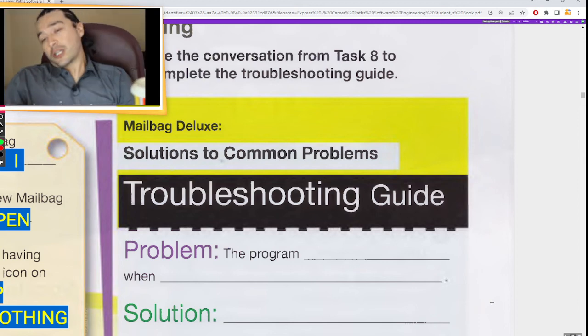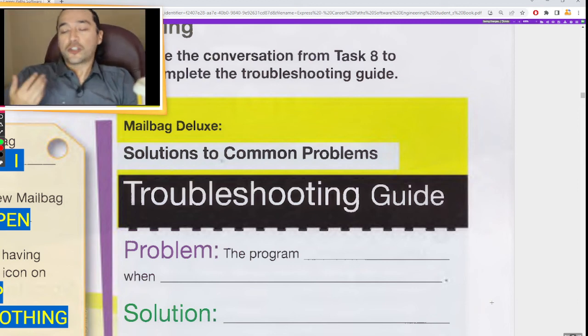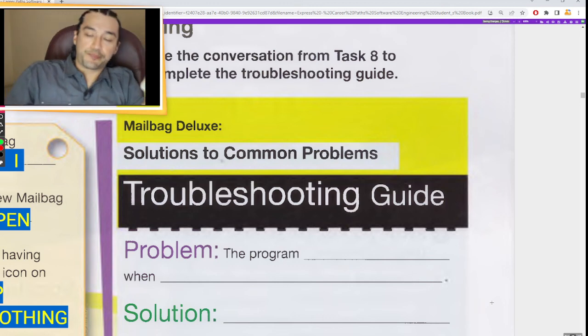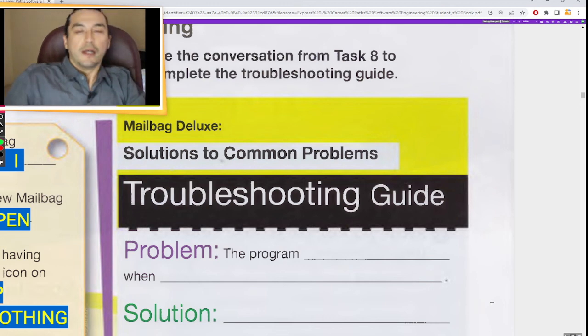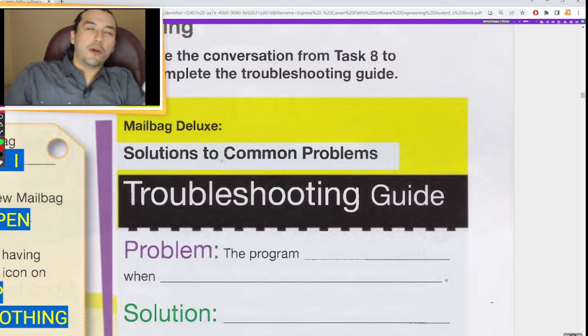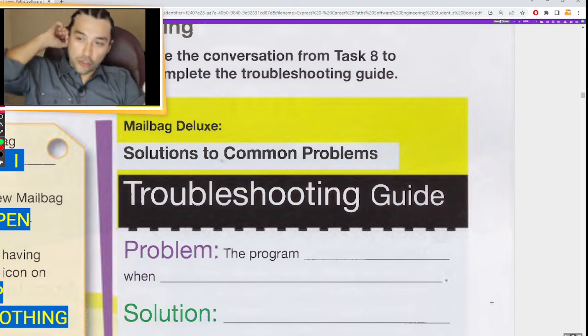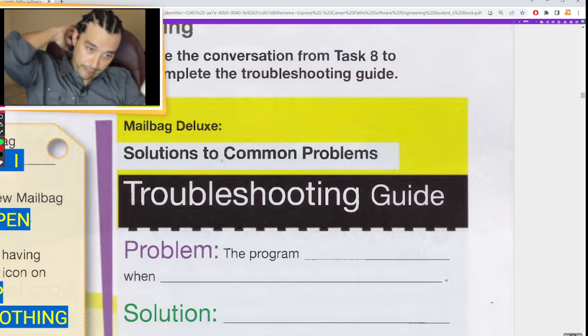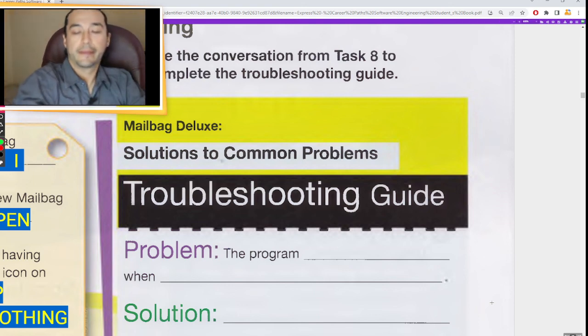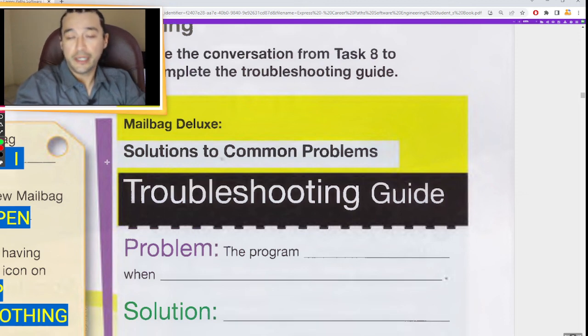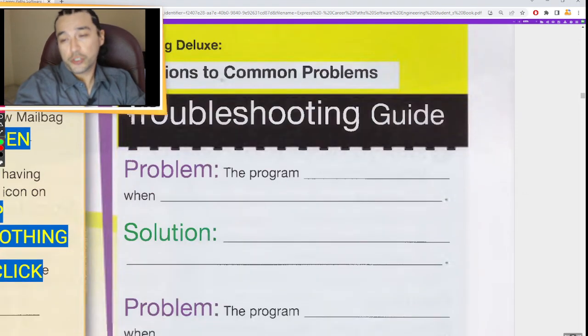Las soluciones a nuestros problemas comunes. Cuando le damos al usuario recomendaciones, instrucciones para intentar qué acción tomar, se llama troubleshooting. Así que tú vas a hacer una troubleshooting guide.